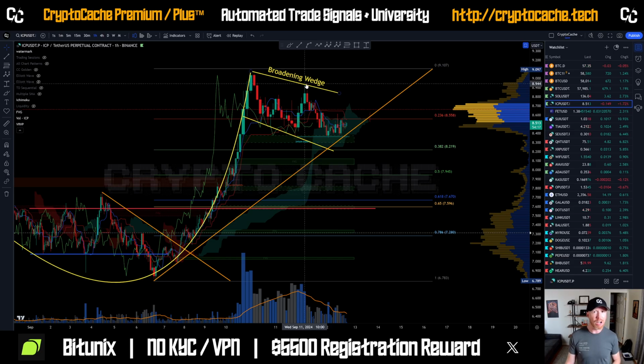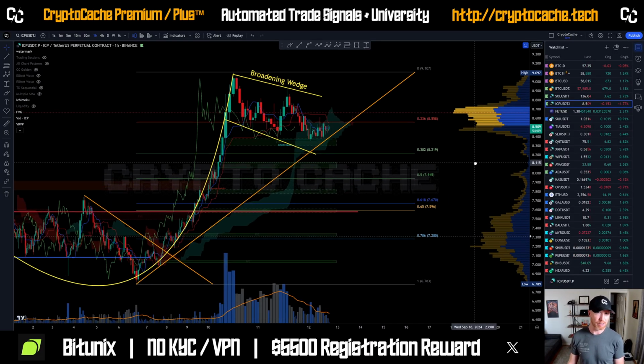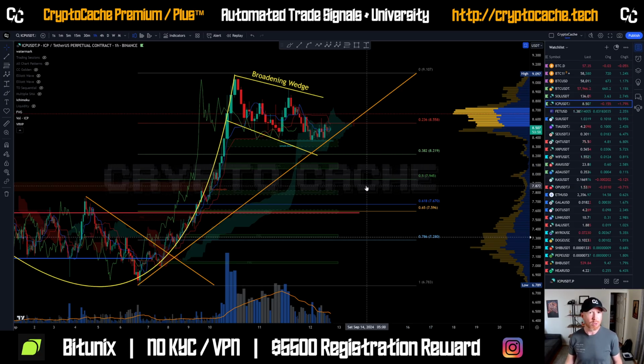So we have an obvious resistance range above us, and it's important to recognize that. While there is liquidation at this point between 915 and 950, there's no guarantee that it's going to get hit either, right? So again, set a stop loss for this trade if you have one open, and make sure it works within your risk tolerance. Mine's a lot different than yours probably, and there's a good chance that it may not be appropriate for you.